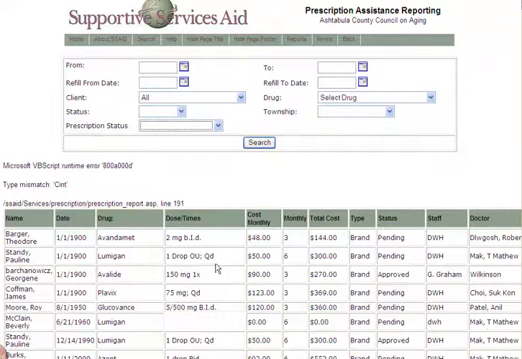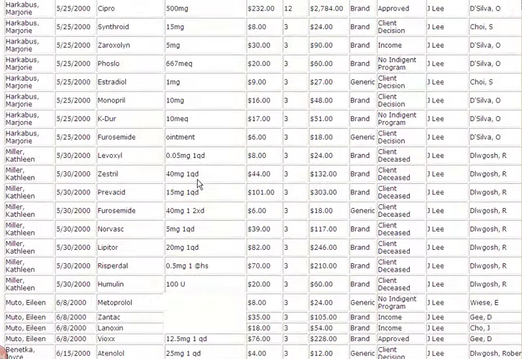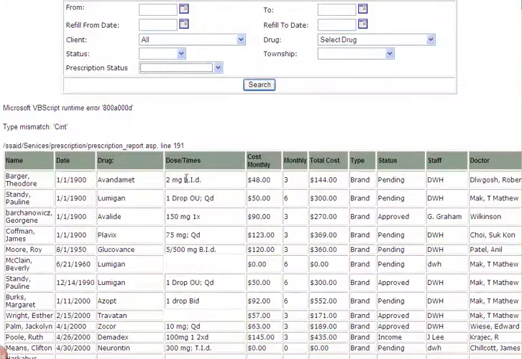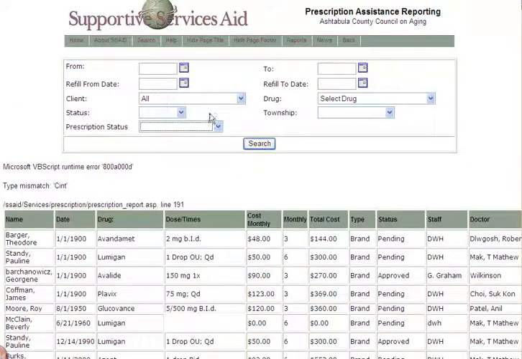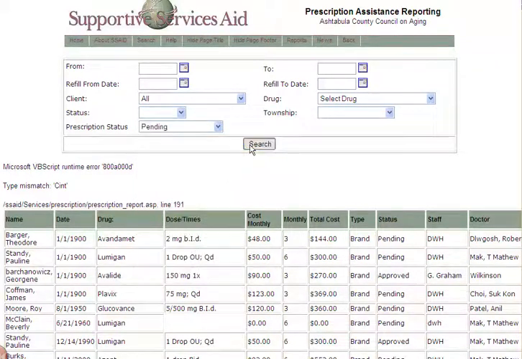Okay, here's all the records that are in the database. I've noticed there's an error here, and that tells me that somebody tried to enter a $ on the cost amount, and that will be corrected here shortly. But this will bring up any kind of reporting you want to look at. If you want to see who's all pending, right now it's out in the database, it's pending. It will go out and bring up every pending record that's out there.